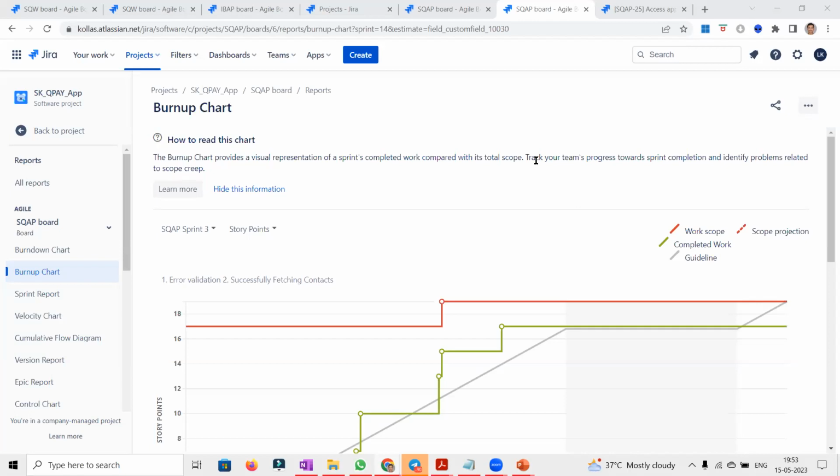Can I change the original estimate from 10 to 15, or, while logging the efforts, log 15 or 12 hours, whatever extra hours I have taken to complete that particular task or story? The first option is to change the original estimate and match it after logging the time. Or we keep the original estimate as it is and log the extra hours, since I'm taking some extra effort to complete that particular task.